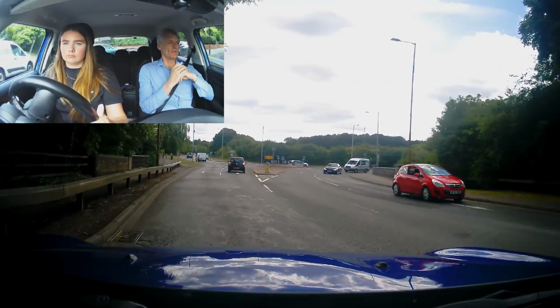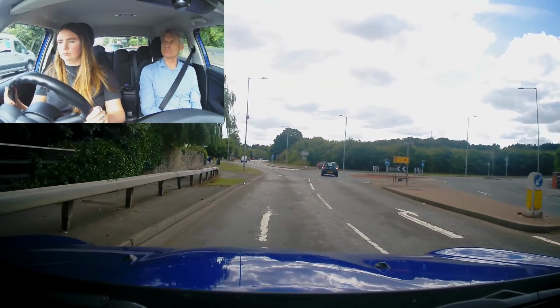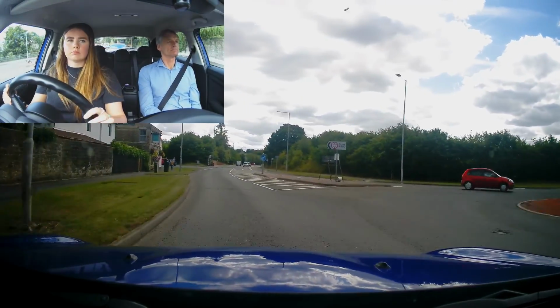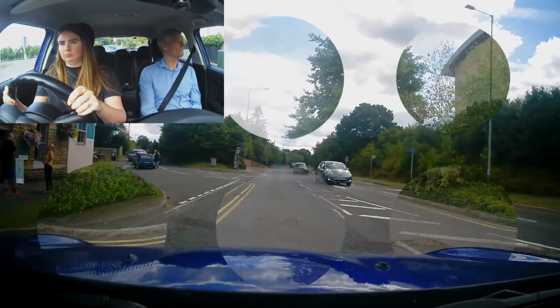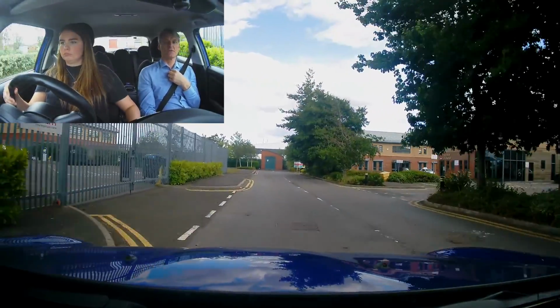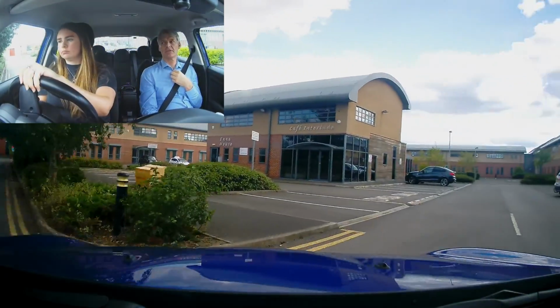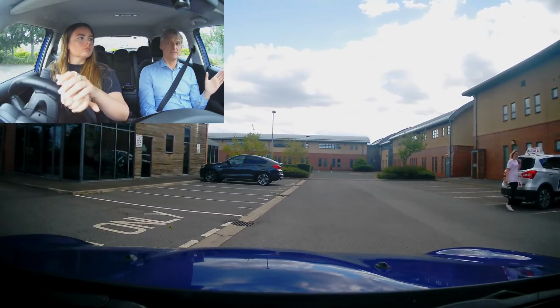The roundabout, follow the road ahead. Drive it forward and it will be.